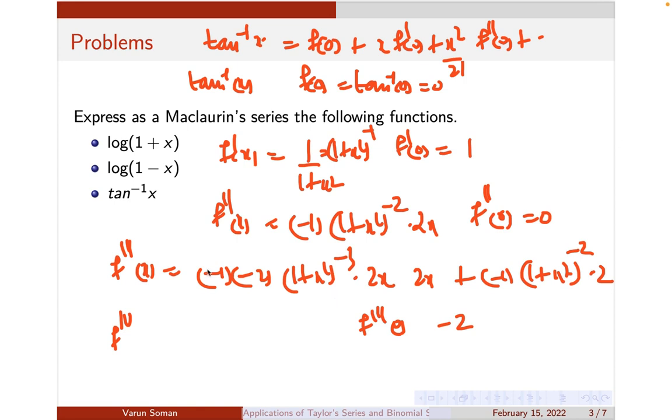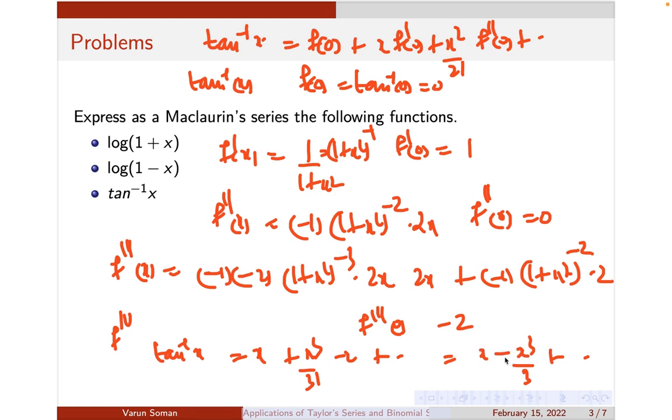So when I write the expression, it will simply be tan inverse x. Tan inverse x is equal to f of 0, which is 0. Okay, so f dash of 0 is 1, so we will be getting x there. Similarly, f double dash of 0 is 0, and f triple dash of 0 is again minus 2, so we will be getting plus x cube by 3 factorial into minus 2, so plus etc. So this will simply be x minus x cube by 3 plus etc. Something like that will be coming, so we will have to check it out. So this is one idea.